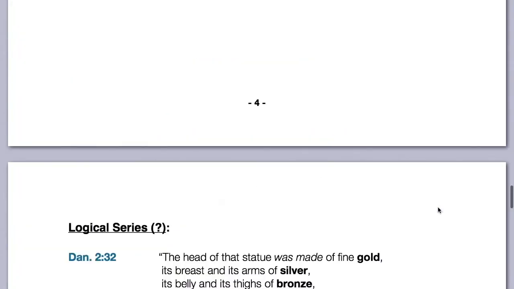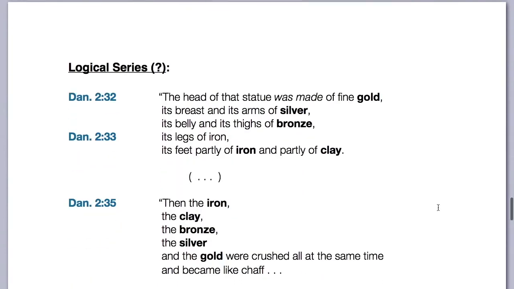Now let's move on to some final examples of logical series, or rather places where people have argued for a logical series, but I'll show you that these are probably still logical progressions. As a final note, I'll let you know that I have probably used logical series only a handful of times in all of the discourse analyses I've done. And even looking back on it now, a few of those probably should have been logical progressions.